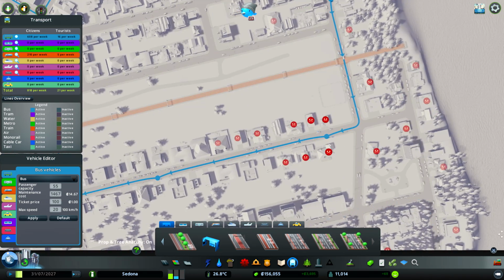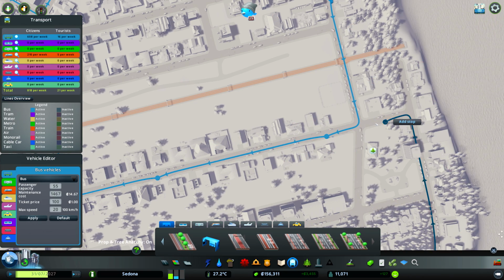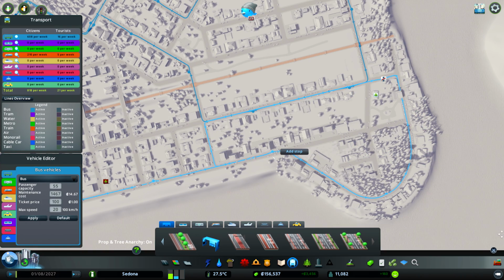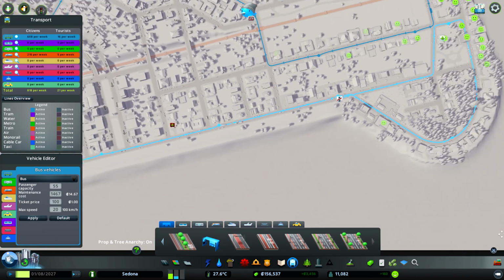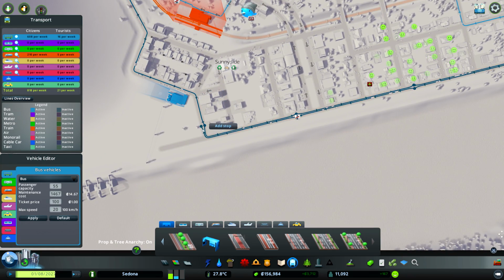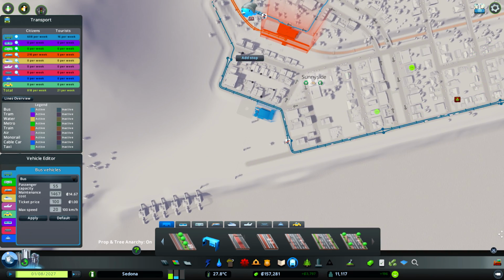No, I don't want to use the same stop. I just don't want too many buses crowding one stop, is the thing I want to avoid. I'll just put it there because it's kind of near the other one, but still a useful spot. Alright. And then I kind of want to go back the same way. So if we just do that, that's a nice transfer to that line. And this could just come back on itself. Perfect. That'll actually be really good.